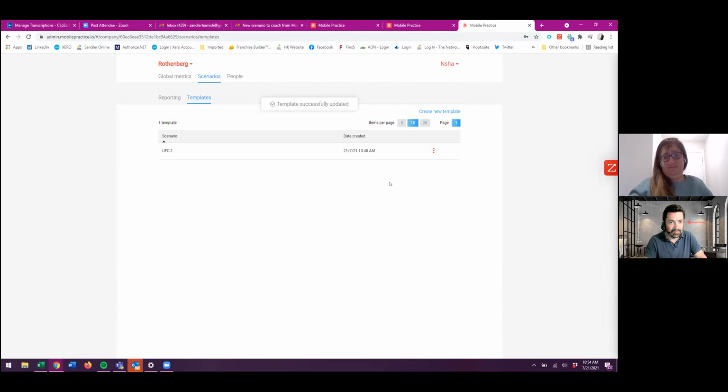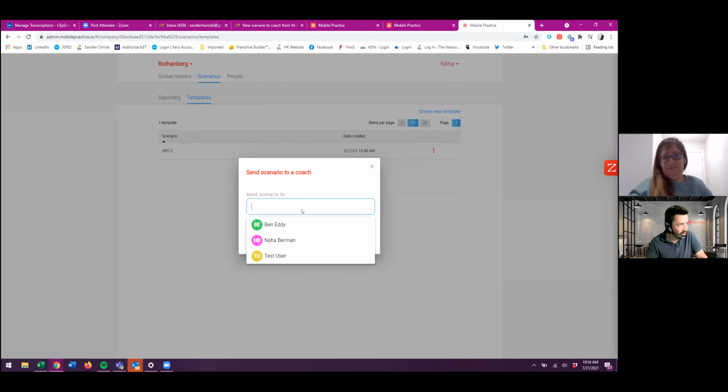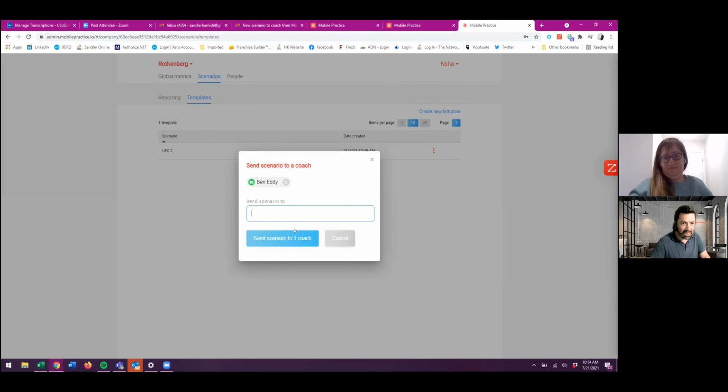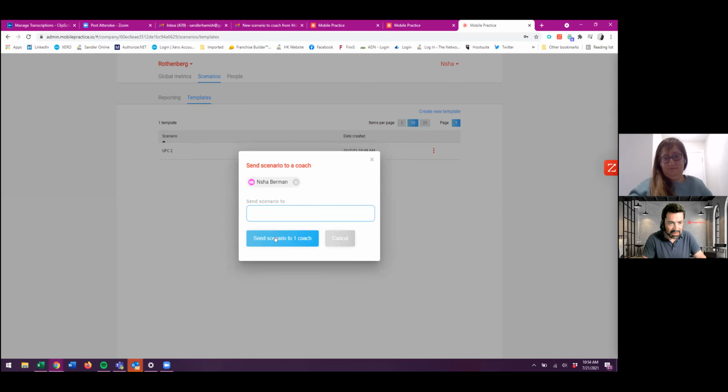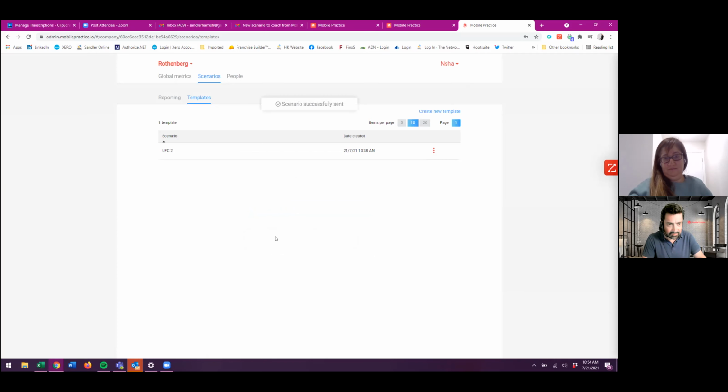Right, now this time, if you click on the three little red dots, send scenario, and then send it to Nisha, not to me, send it to Nisha. Send scenario to coach. Yeah.